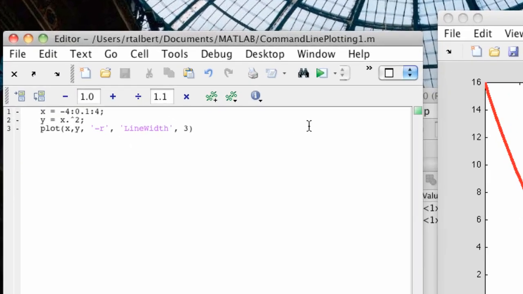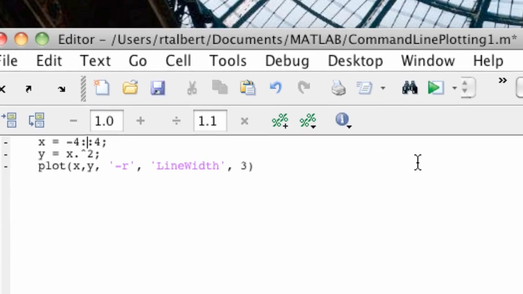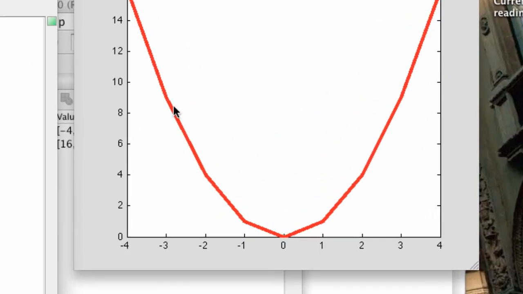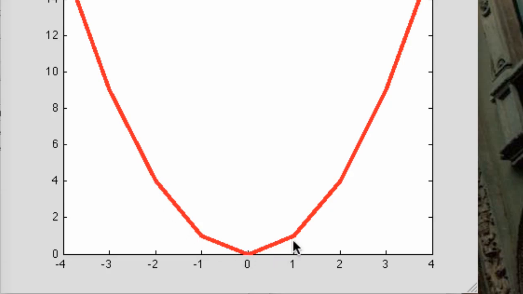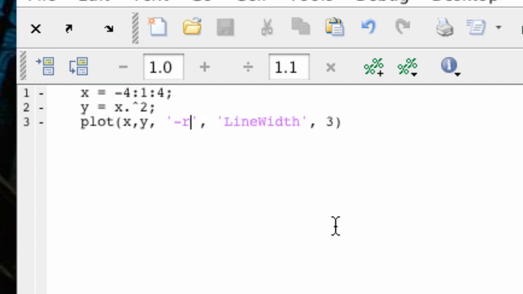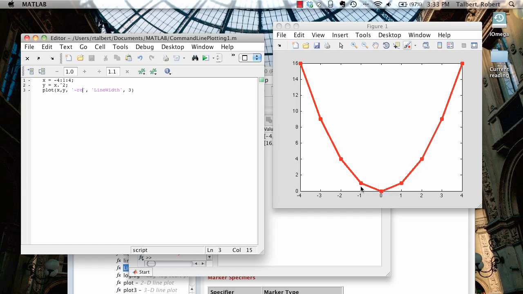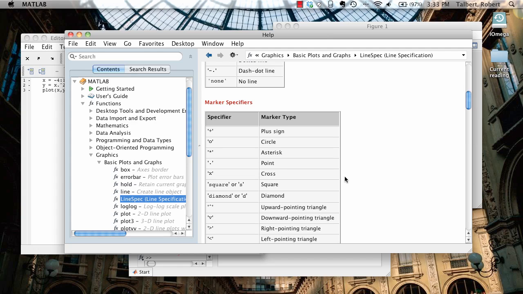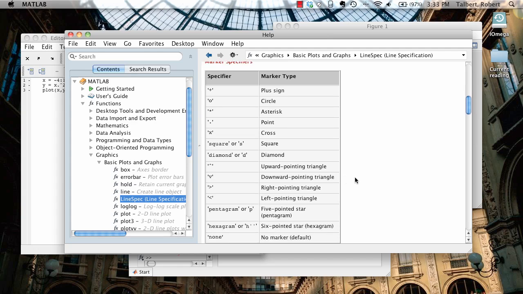And how I'm going to do that is, first of all, so this will be a little more visible, I'm going to change the step size of x to 1. This is going to produce a very blocky looking graph here, but you can almost see the data points where the curve changes direction, where I'm pointing right now. Now if I want to see some markers right on top of those dots, I can, guess what, pass another option to this plot. It comes after the color specification here, so dash R, if I put an O here and replot, what you see here is I have little circles that appear on top of each of the points that were actually plotted. And again, I can go back to the LineSpec help file and look under marker specifiers, and this gives me a number of different shapes that I can put on top of those markers.